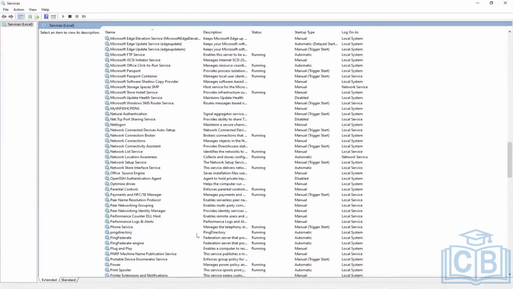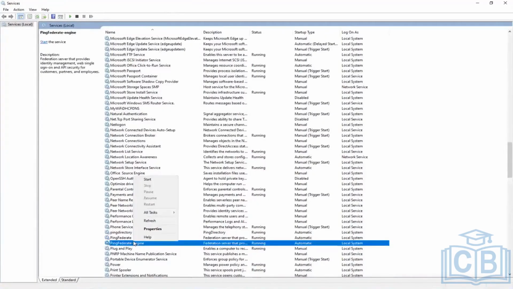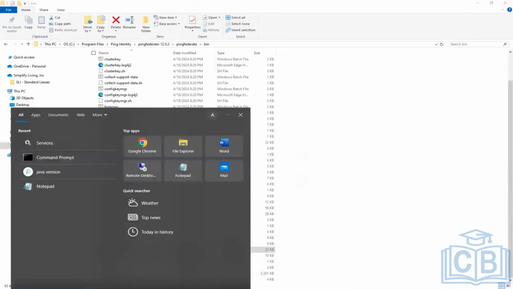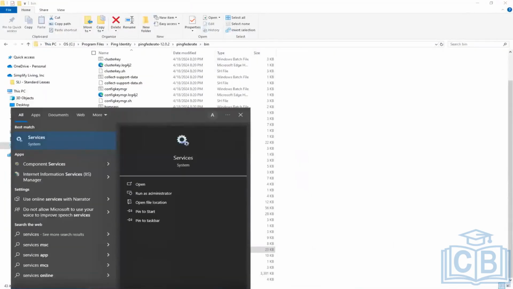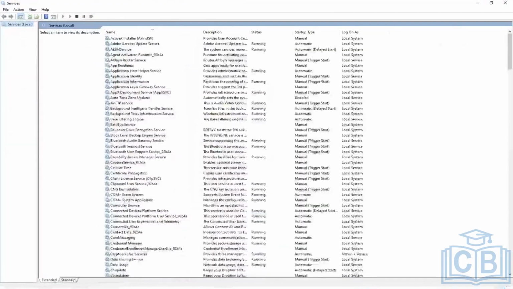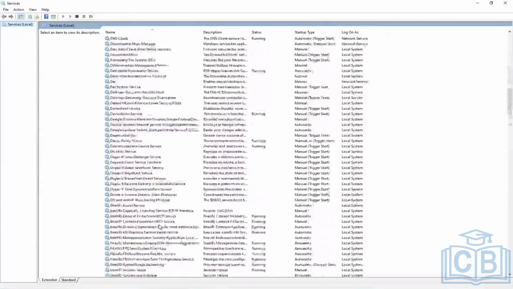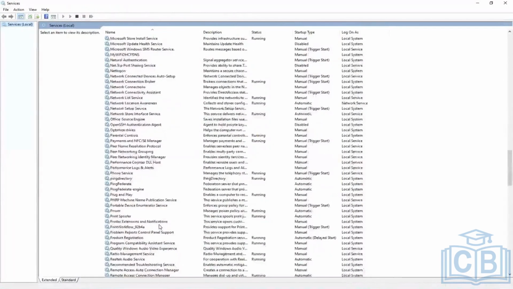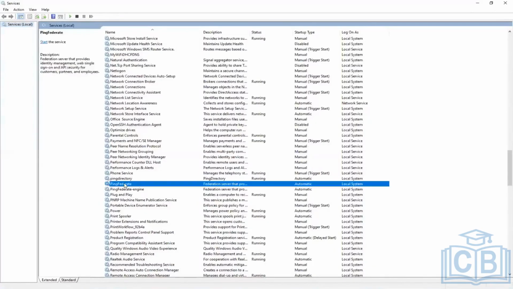Oh, what is that? That's weird. Why is it running and it is showing start? Oh, maybe you can close it and open it again, please. Oh, it's not running. Let's start only PingFederate. That's fine. It will work now.